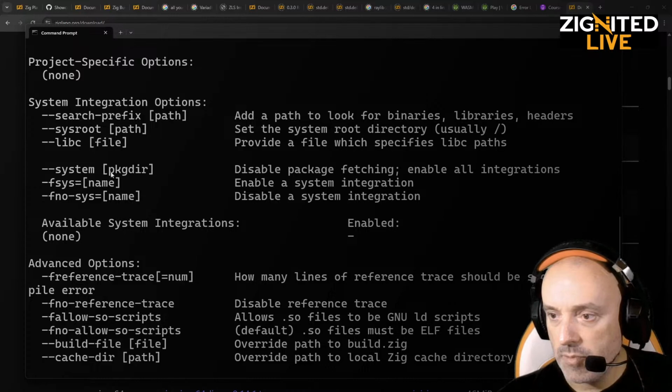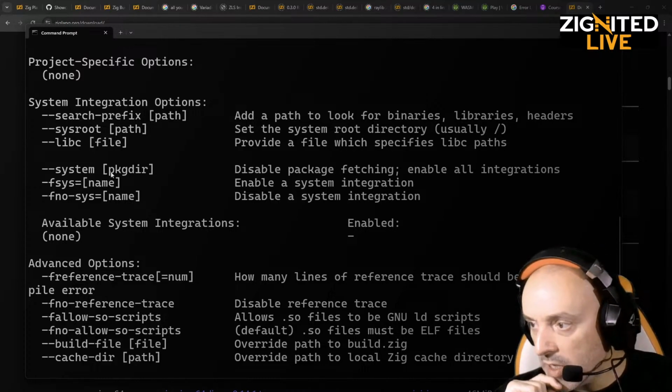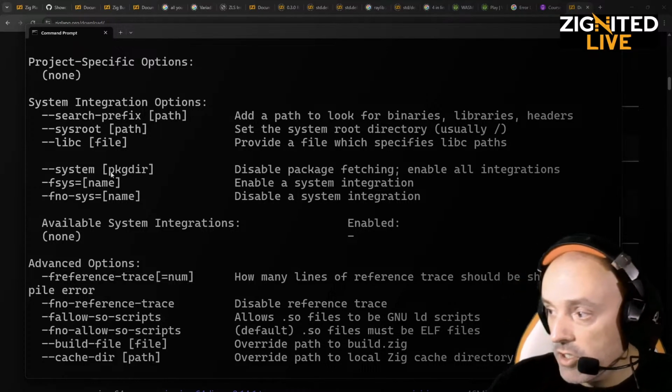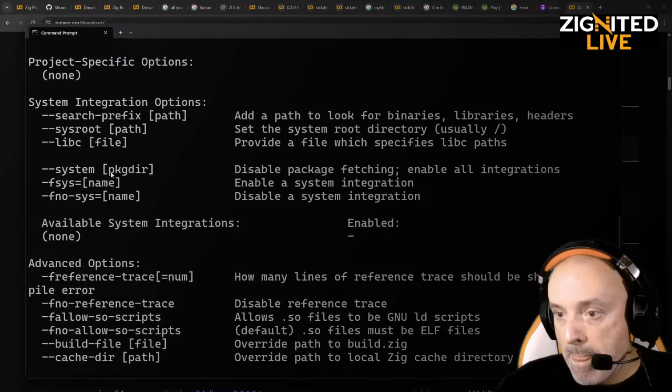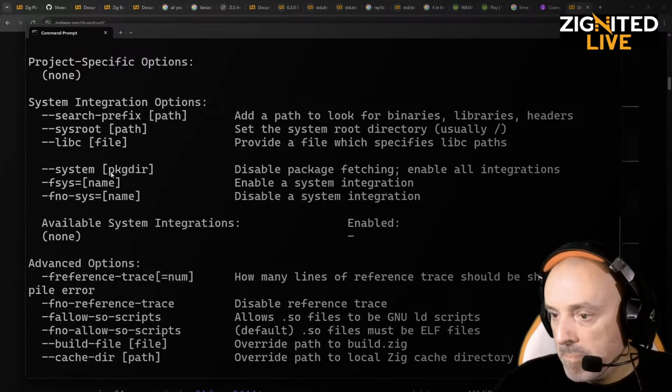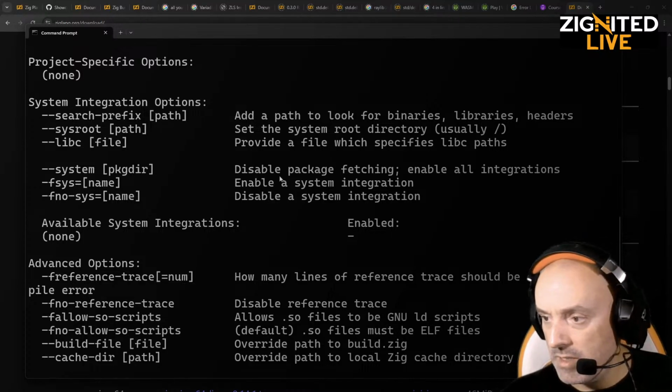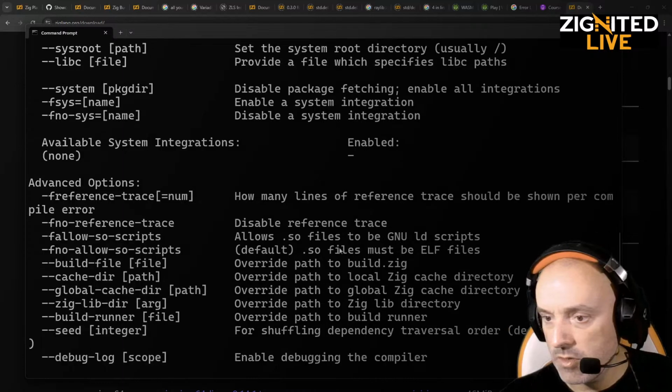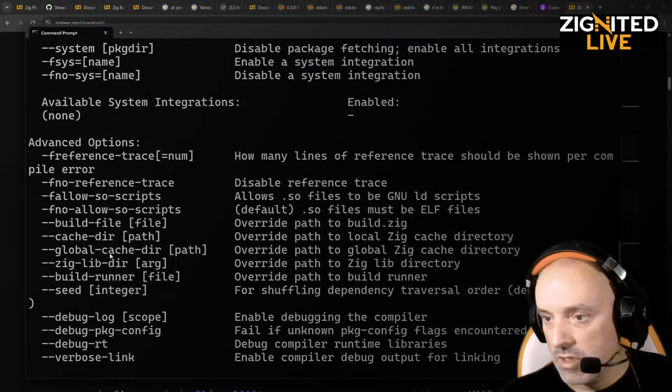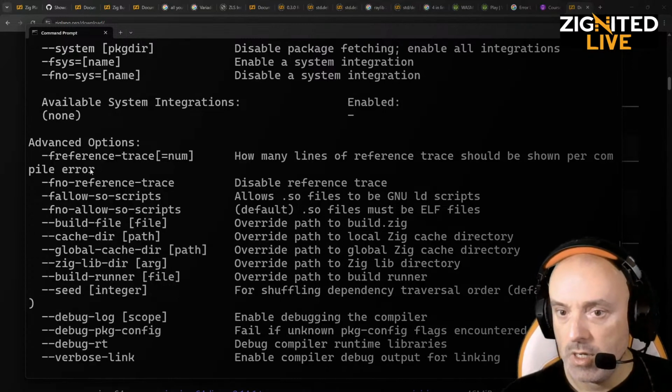Okay, --system, package dir, disable package fetching, enable all integrations. -fsys, name, enable a system integration. -fno-sys, name, disable a system integration. Okay, available system integrations, none. So this is because I didn't set anything up.